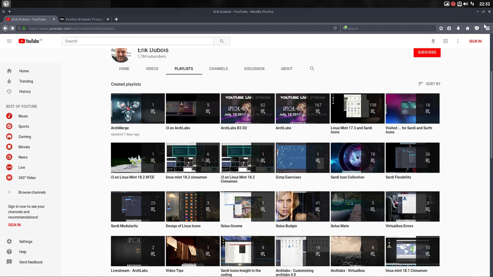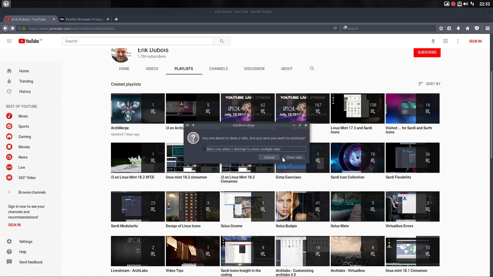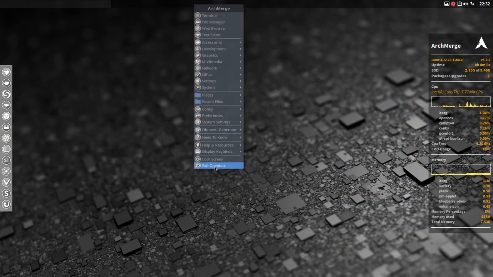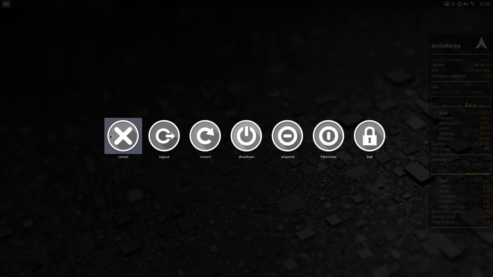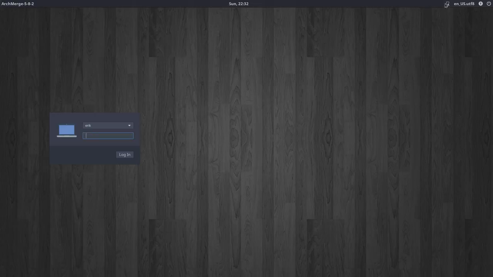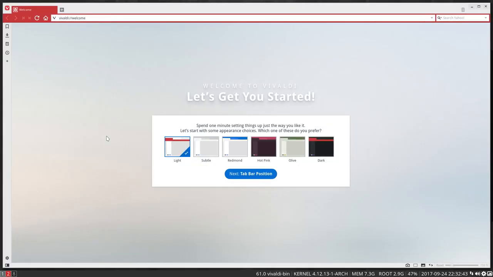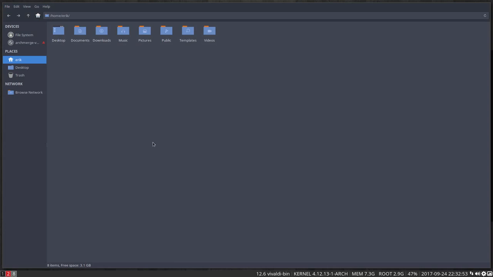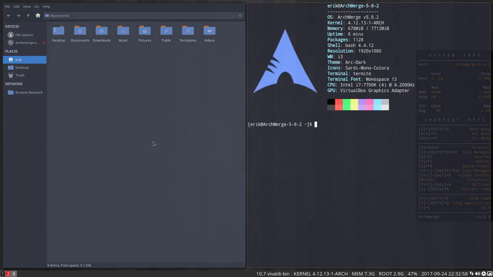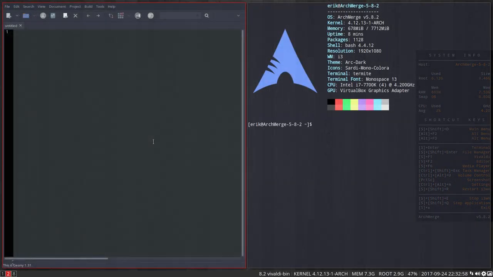So last but not least, the third desktop is of course i3. So exit Openbox again, we can log out, restart, all kind of normal buttons, let's say, and then we go to i3 and take a look at that and see if we understand that. And that is a completely different system or desktop management. It's a tiling manager, not really a desktop, but it's how you call things like that. So you have to learn how to move around and how to make changes and all that.